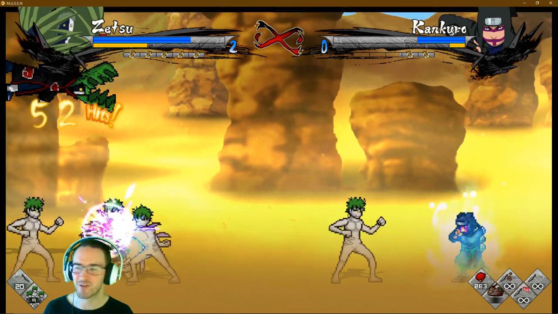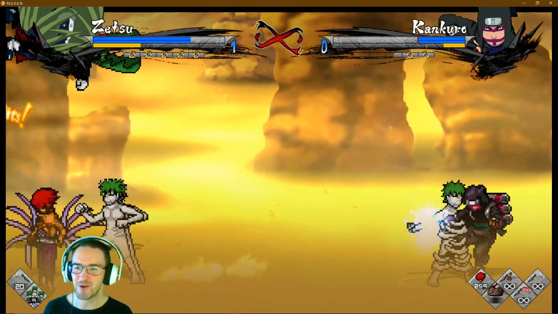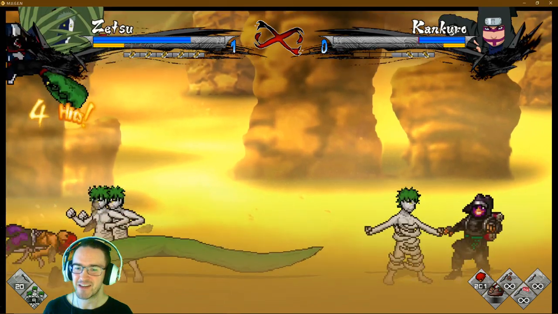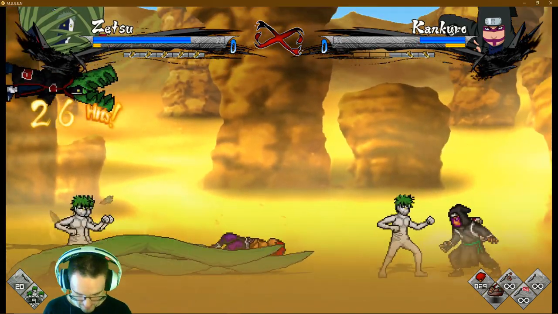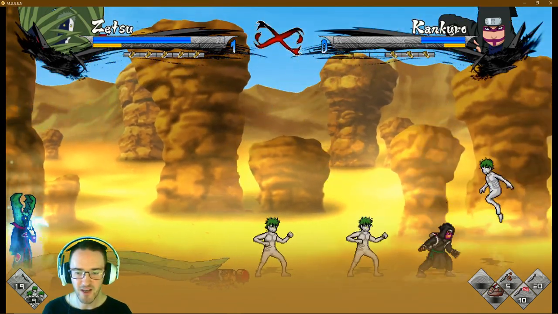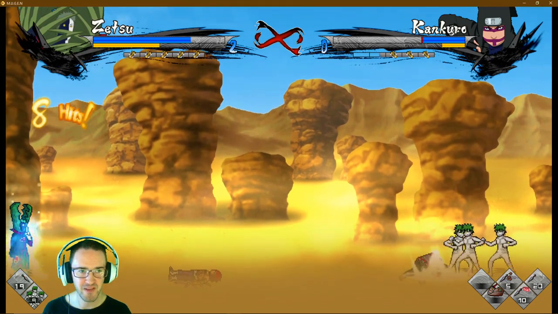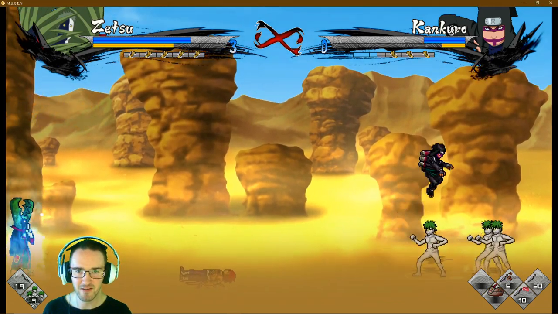Oh no, it takes chakra. Of course it takes chakra. What is that even for? Who does that benefit? Oh, my B button is roots. Oh, that's so cool. I can get on the wall and then use the B button to just throw roots at them. I'm gonna do it again.